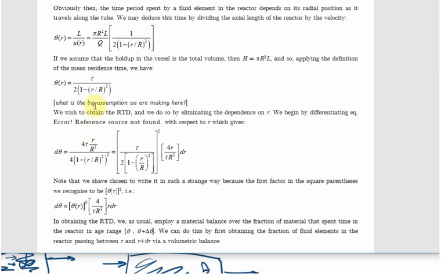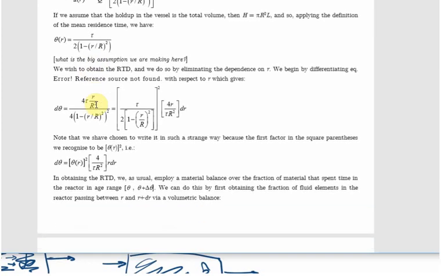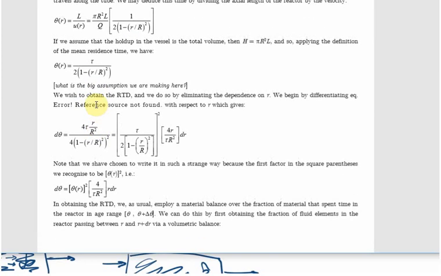And now if you differentiate this, and of course there's no reason to do that, but we'll see it's convenient to do this. So if you differentiate this with respect to r, right, you've got r just down here, so you use the usual rule for differentiation and you get this. And then if you look at this expression, you can see that you can split off tau over 2 times 1 minus that, which is the same as that. You can split that off, and so you can rewrite this differential as theta squared times 4 over tau R squared r dr. Right, so that's a useful thing to have.